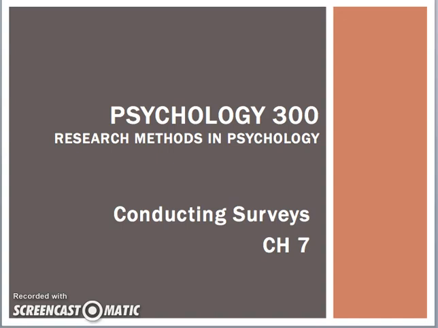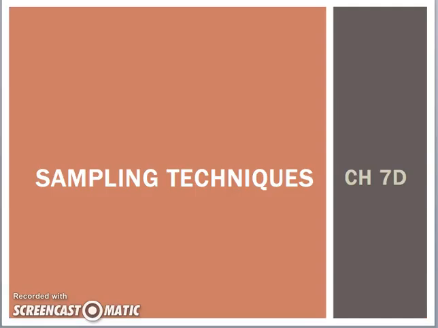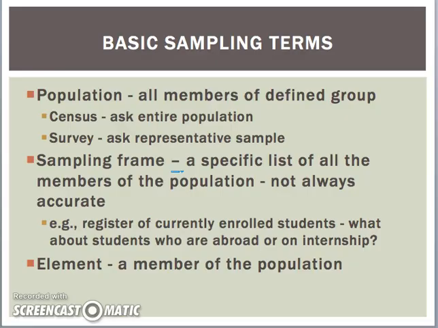I'm Dr. Williams and Chapter 7 is about conducting surveys. Today we're going to be talking about sampling techniques. This is Lecture 7D. So let's start by talking about some basic sampling terms so that we can understand each other as we go through the discussion about how we go about sampling for our surveys.